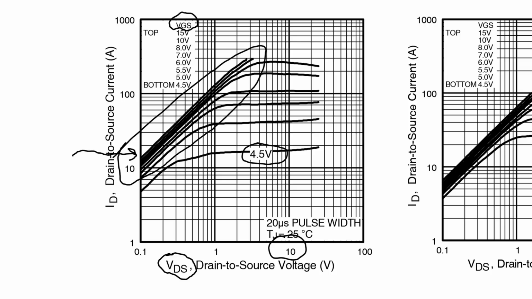Then what you want is you want to be up in here, right up in here in this range, so that you can get a lot of current, right? So for example, you have a large current over here, and the amount of voltage that drops across your switch is not very much at all, right? So that's what you would use this curve for, is to try to identify how much of the voltage right here, voltage to source, that you really need for this.